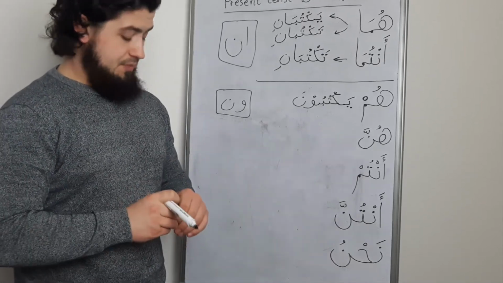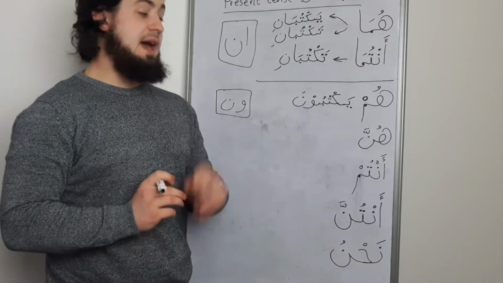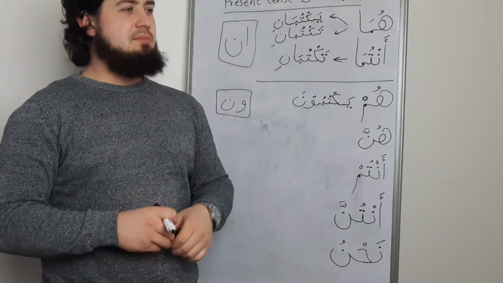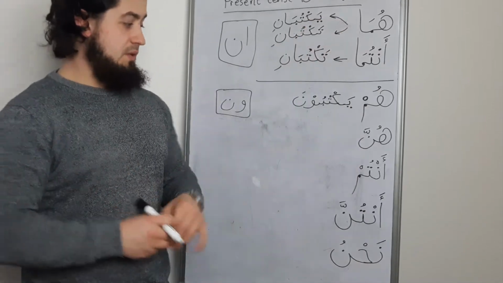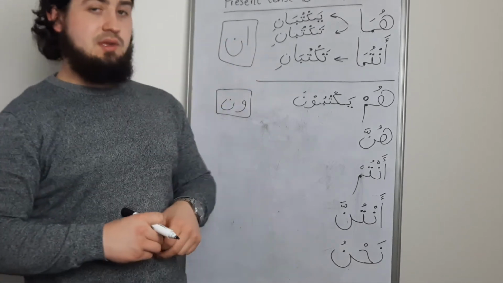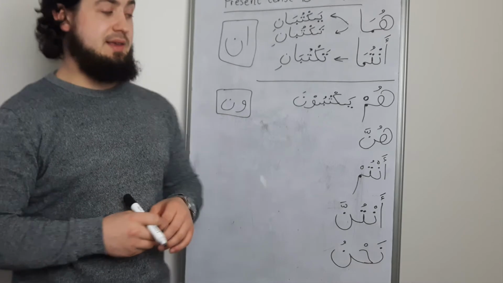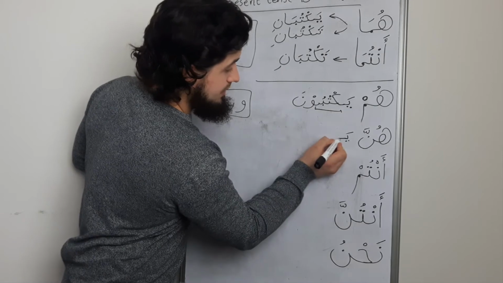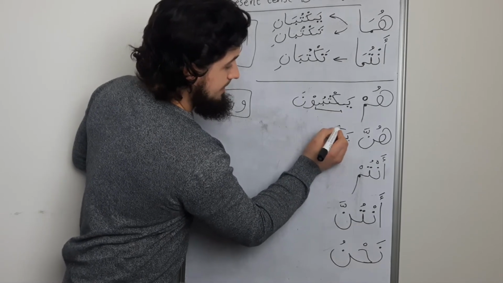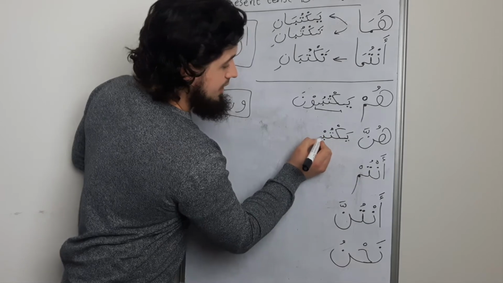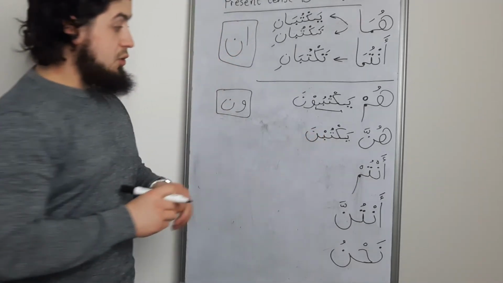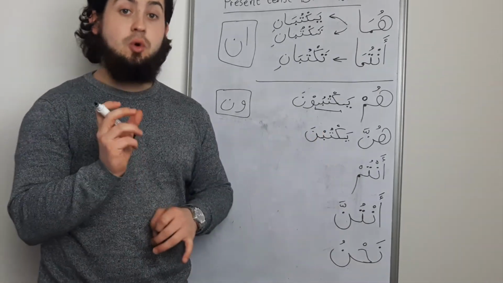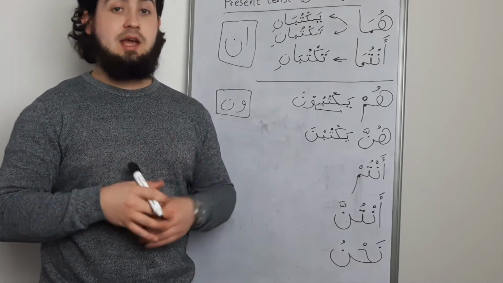The hunna, right? We're in the third person still, and we actually use ya here at the beginning, even though it's feminine, which is why I kind of stuttered on it earlier, because most of the time it is masculine. But in this case, with these plurals in the present tense, the ya is used to denote that it's third person rather than masculine. So you use the ya at the beginning, have the same root in the middle, ktubu, so we have yaktub, and then the ending we put is na, yaktubna, having a sukoon and a na on the end. It's important that it's just a short na as well.